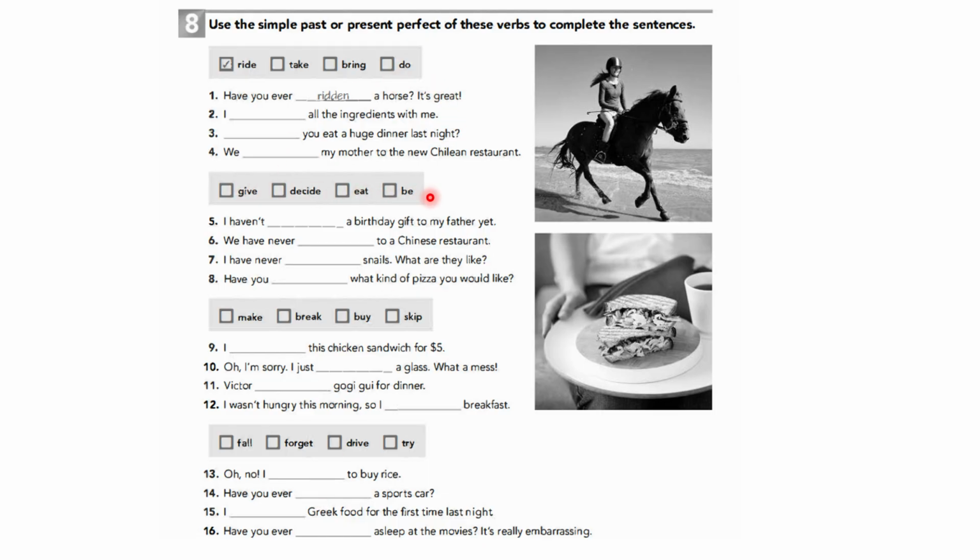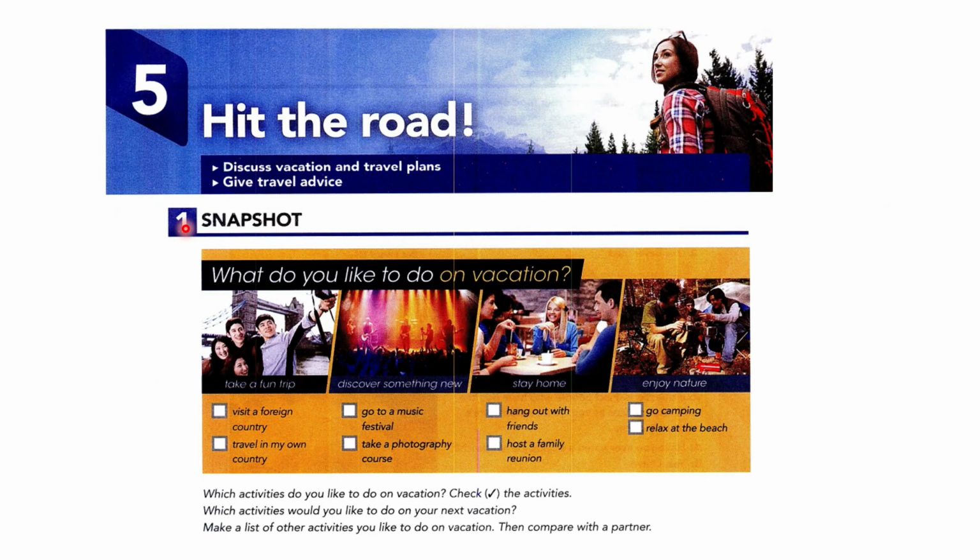Again, you have the options here. Every 4 lines have 4 options. Okay, so you have to choose what is the tense of each of these sentences. Is it simple past? Well, I have to use the past tense. Is it present perfect? I have to use the past participle of these verbs. Obviously, the sentence gives you enough information to know exactly which tense it is.